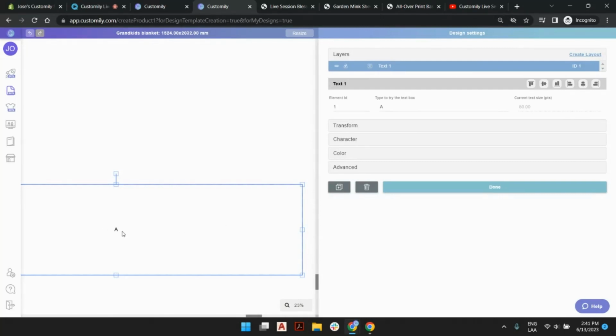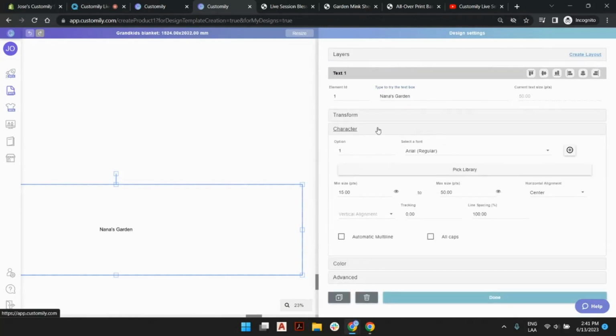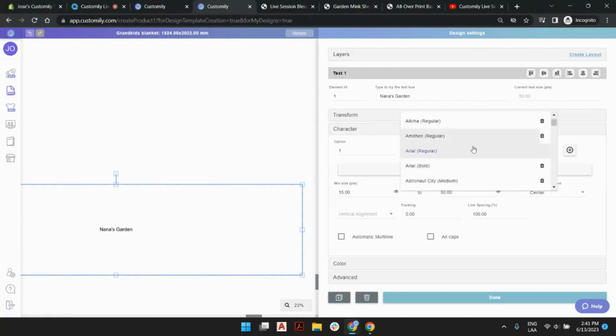Don't worry, that's by default. So I'm going to play with a possible option. This is just for testing. So Nana's garden, yeah. And if I open the character tab here, I get to select the font and the size really quickly and easy.